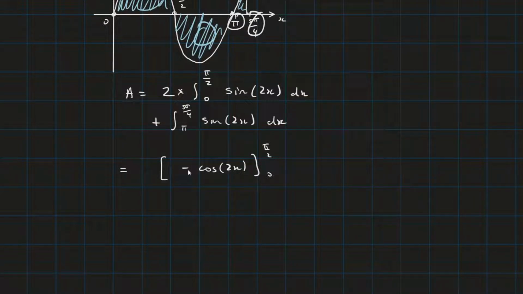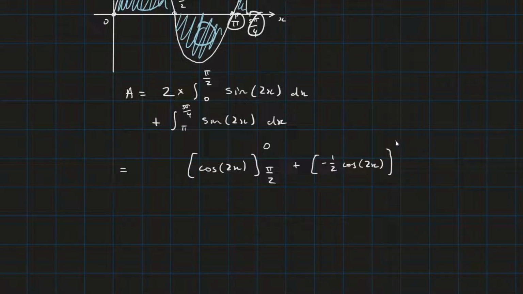The next thing that I can simplify is the negative. I can take out the negative and I can swap around my bounds. So 0 will go to the top, pi on 2 will go to the bottom. Now that makes everything a lot easier to calculate. Now the other integral becomes the same rule, negative 1/2 cos of 2x from pi to 5 pi on 4. Now there's no 2 to calculate on the outside, or to simplify with on the outside, but we can still swap our bounds. So pi will go to the top, and 5 pi on 4 will go to the bottom. And now this is much easier to simplify.